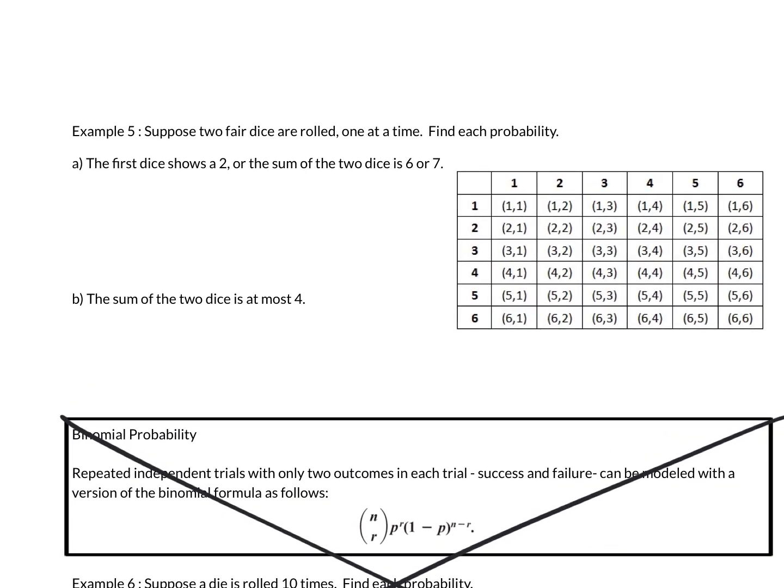So we've got this example, and then I'm going to add one just because I want you to have one that's similar to one that you're going to see on your quiz. It's also going to be on your homework, so I want you to have an example like that.